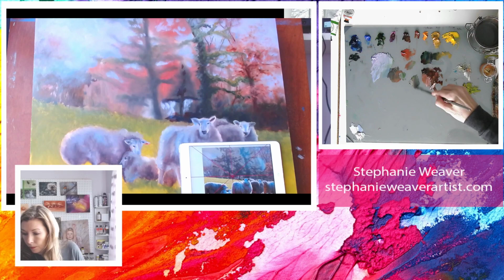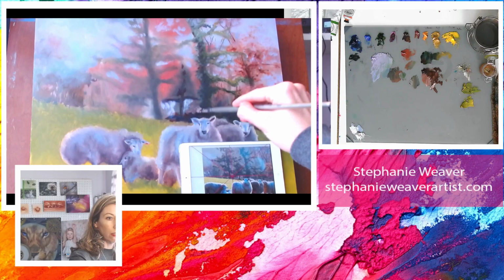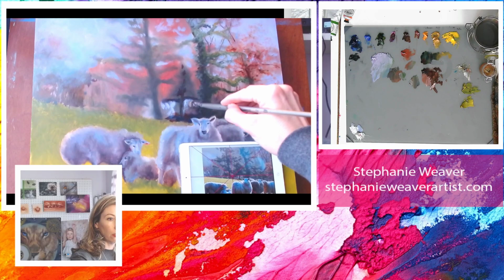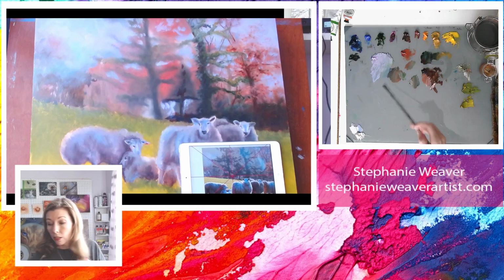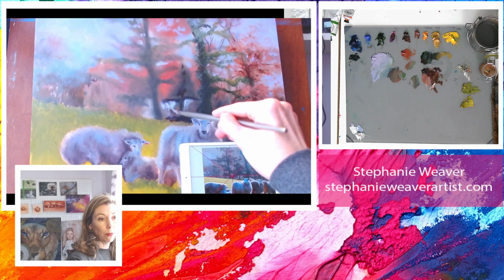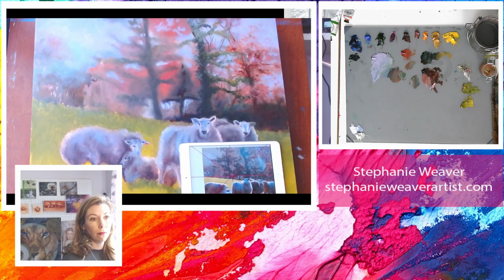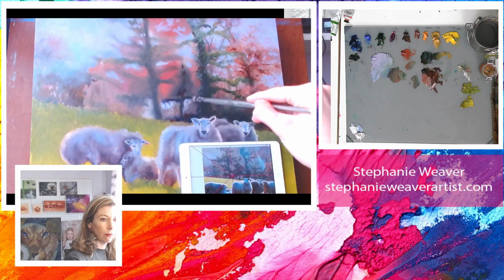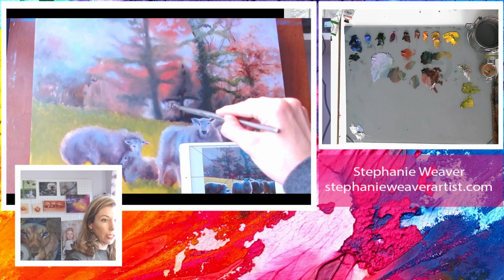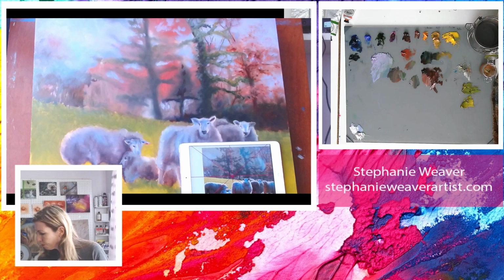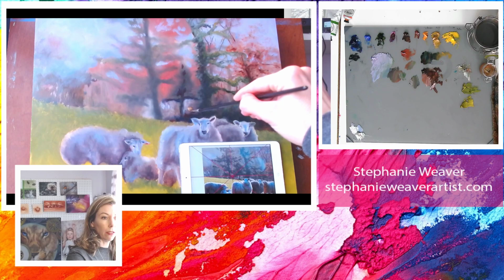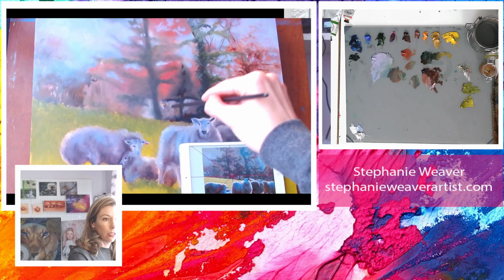And I'm going to create the light that's kind of around him, like the sun is shining through. I'm just grabbing some of the mix that I've made that's got the browns and the purples, and just kind of dabbing it on there, creating that haze around it. Lightly tapping over some of the other color that I've added in there so that it blends a little bit more, because you can't really tell what it is. It's in the background. We're just adding in little spots of light.